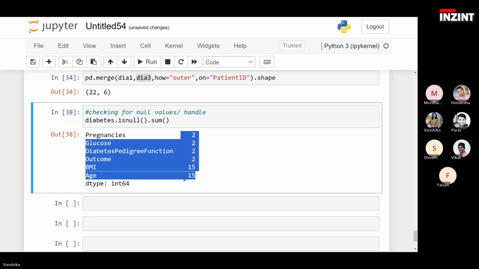Comparatively, it is easier for me to observe and understand the constitution of null values in my data frame.